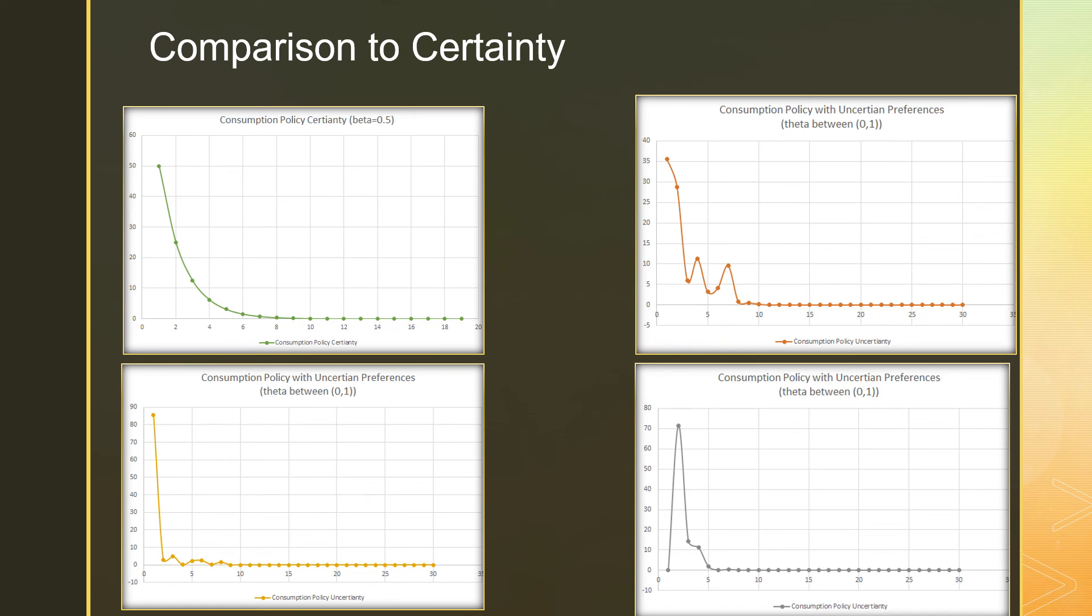And even though I haven't really spoken about it in the context of our value functions, we can still see that if you have an uncertain discount factor, you can still have a contraction mapping there. It could be a contraction mapping in any case because theta_{t+1} is going to be the same in each period. But this is just something I was playing with to show that we can get some wiggles out of these consumption policies with uncertain preferences. And I think that might play more of a behavioral picture that would make the behavioral economists happy.